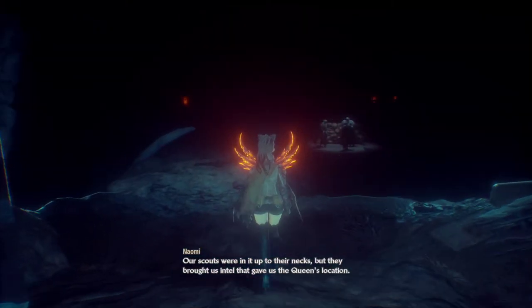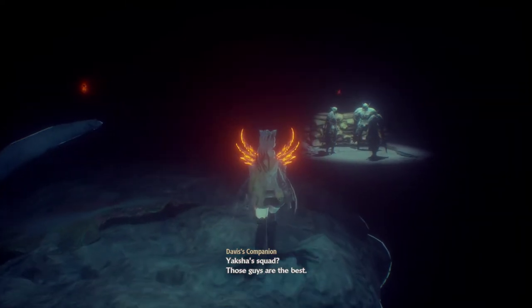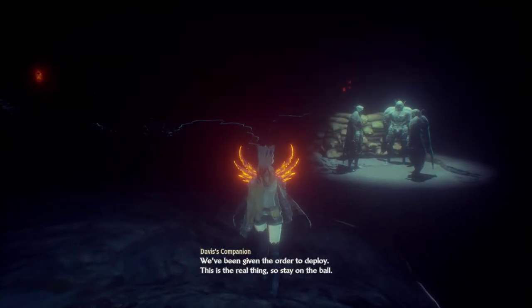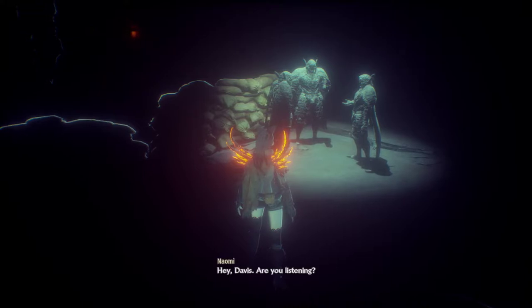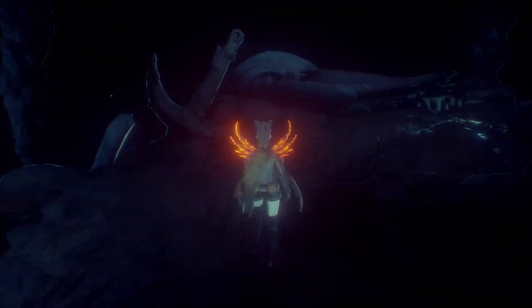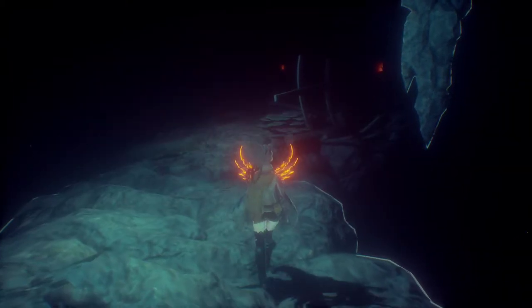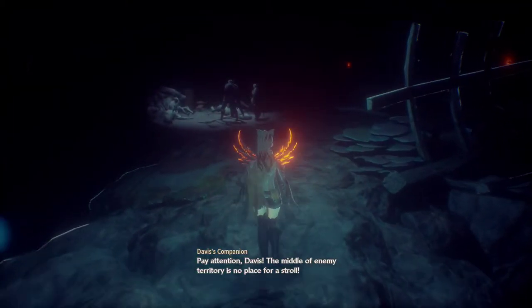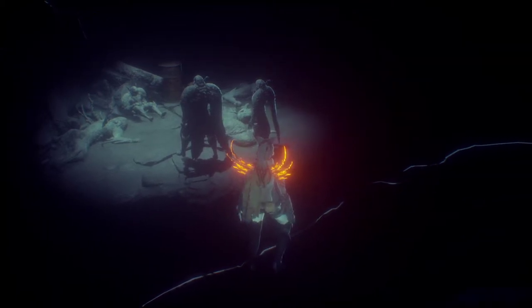Our scouts were in it up to their necks. They brought us intel that gave us the Queen's location. Yaksha squad, those guys are the best. We've been given the order to deploy. This is the real thing, so stay on the ball. Hey, Davis, are you listening? Hmm? Oh, yeah. Sorry. I'll go get ready. Pay attention, Davis! The middle of enemy territory is no place for a stroll. Sorry. I appreciate it. You're about to frenzy. We need to get you back for treatment.